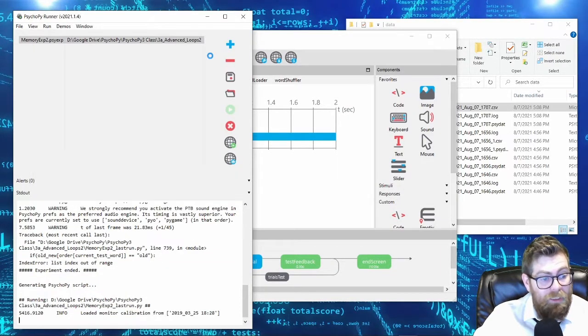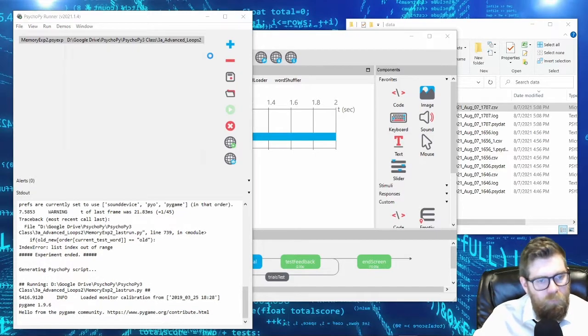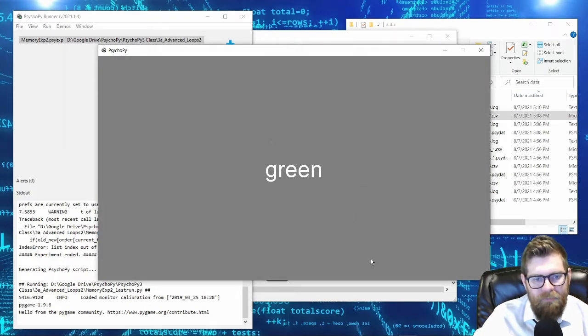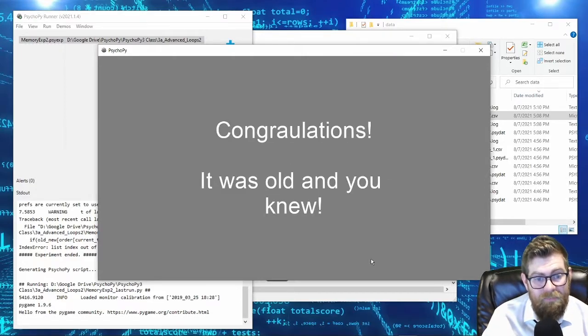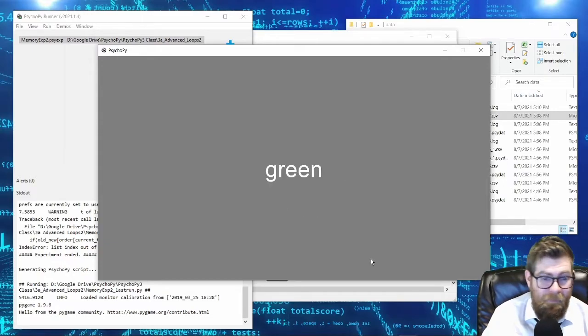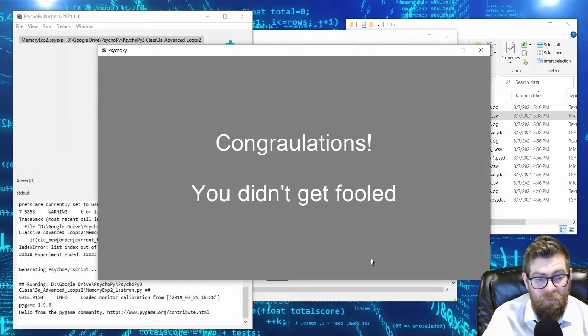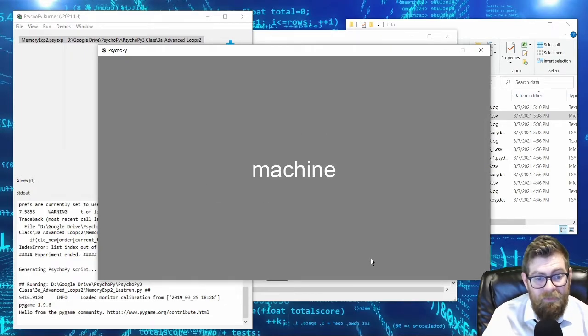With that one little change, we can now run our experiment, and we can see our new arrangement of items. So button, green, laptop, machine, Android, hill. Okay, let's see if we can do this. Hill was in the list. Button was. Green was. Machine, Android, laptop, I think were too. Cliff wasn't. Let's try and make a mistake.